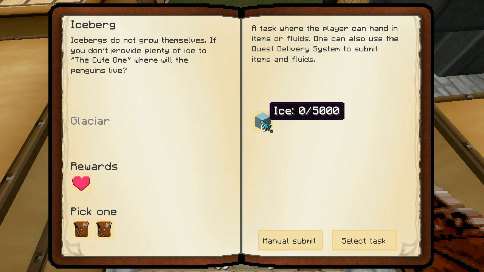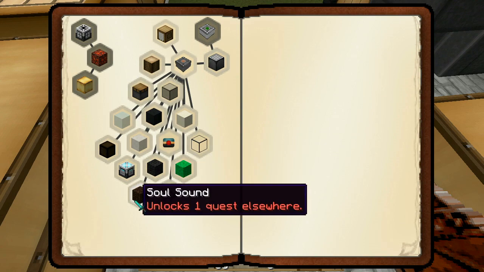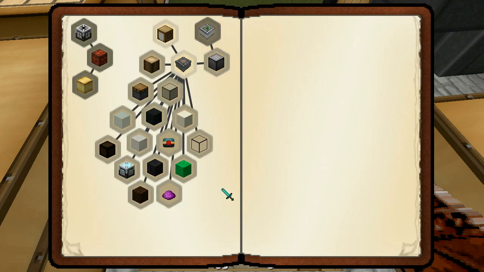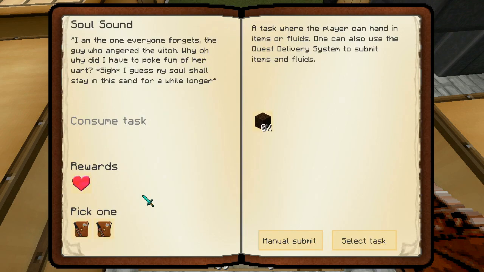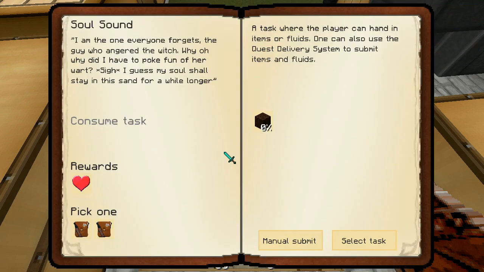Zoos? A task where the player can hand in items or fluid. One can also use the quest delivery system to submit items and fluid. Okay. Excuse me. Oh dear. Are all these accessible then? Soul sand. That was for the hoarding. Soul sand. 10,000 soul sand. That won't be too difficult as well, will it? Because I'm already making soul sand. I keep pressing the wrong one.